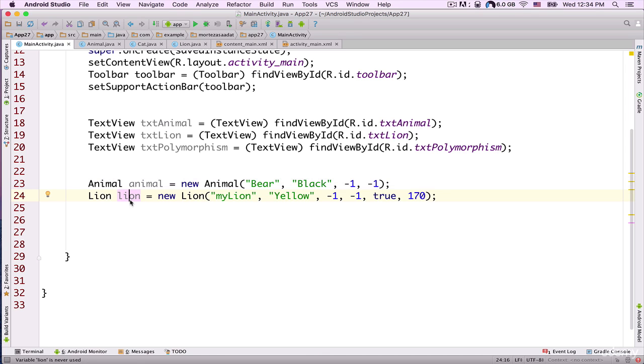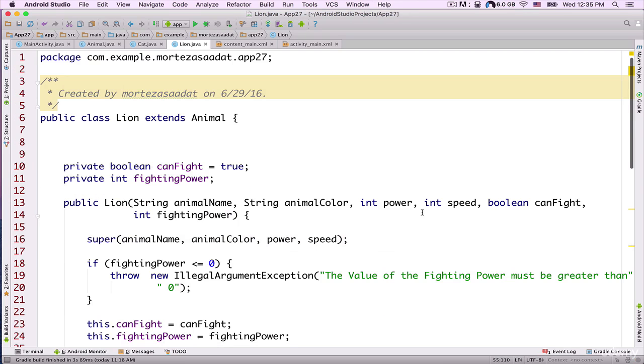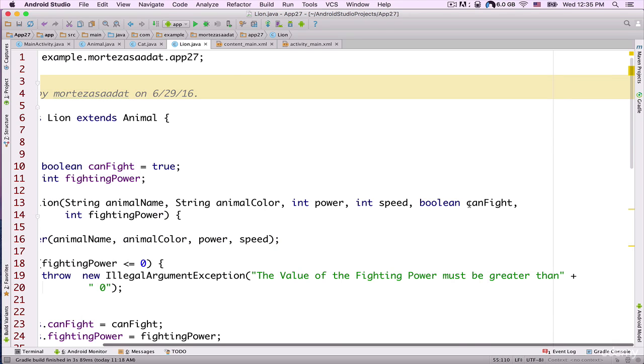And then here I actually created an object from this lion class, and the name of this object is lion, and then I actually assigned some values to the constructor of this lion class, as you can see here, and the name of this lion is my lion, the color of this lion is yellow, and here as you can see, for the animal power I actually assigned an invalid number, and here for the animal speed again I assigned an invalid number -1, and here this value, as you can see inside of this lion class, is the can fight Boolean variable.